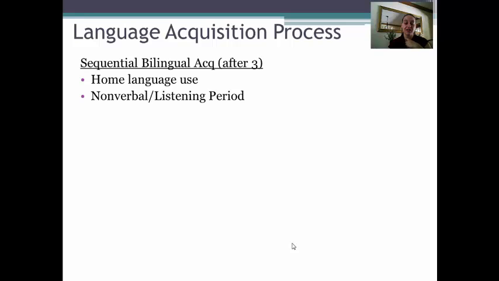Also, another thing to note is that younger children tend to stay longer in this period than older children because they have a lot more to sort of gather. Older children have had more exposure to language in general, and they also have more well-developed memory skills and information processing skills. So they usually go through this active listening period faster than younger children.